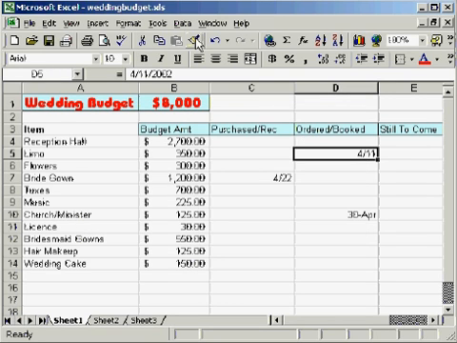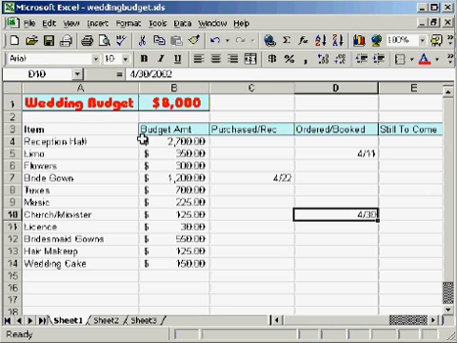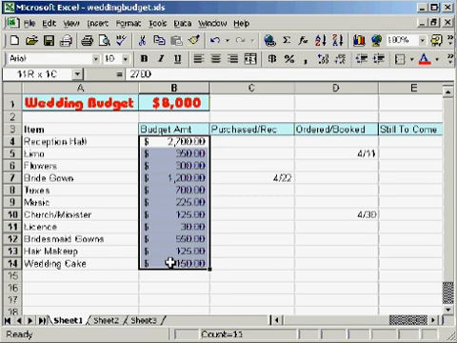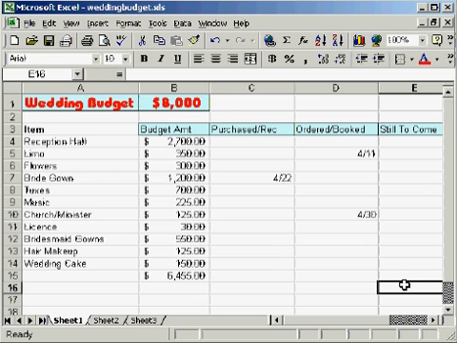Now you can use the Format Painter brush as a shortcut to apply your style. Now let's total our budget. Select the cells you want to add and click the Auto Sum icon. Your wedding budget is totaled. Now you can add items or change amount to the budget list. Save your list and print it out.